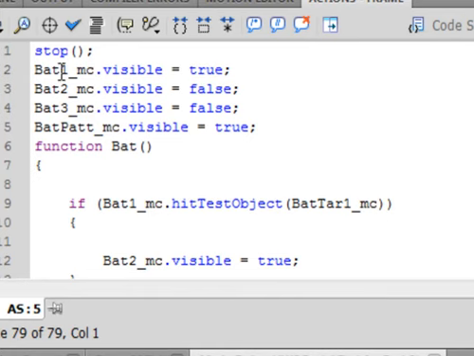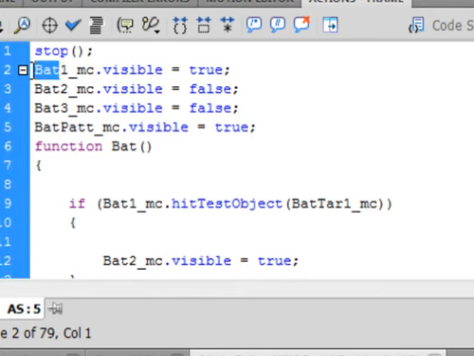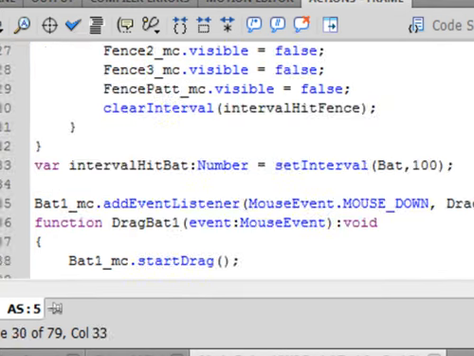The best thing to do is just write "fence once", F-E-N-C-E, then copy the fence and paste it on top of bat. Don't forget to do the interval hit. Make sure that you've got a fence there, and here and here. Don't forget those, and certainly don't forget your drops and drags.